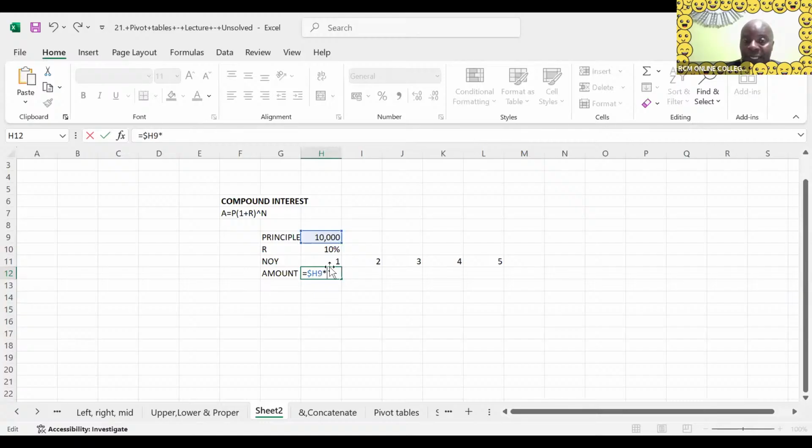You must always say times in Excel whenever you're putting brackets. So we have 1 plus, then the rate. Even if I go to column I, column J, the 10% will always remain 10%. So H here has to be locked, not fully, but partially.